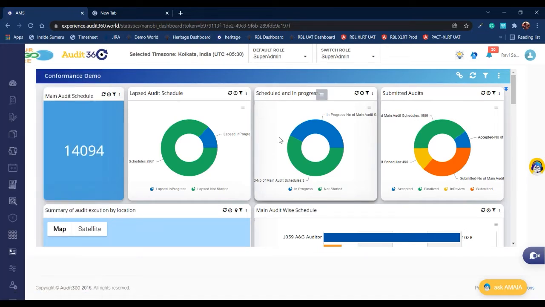The major thing we have to keep in mind is that the dashboard gets refreshed every 1 hour. So once the data gets updated in the records, it will start reflecting after 1 hour in the dashboard.